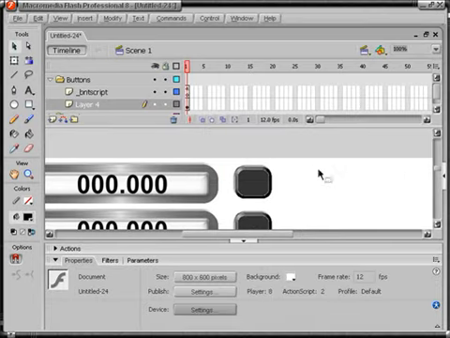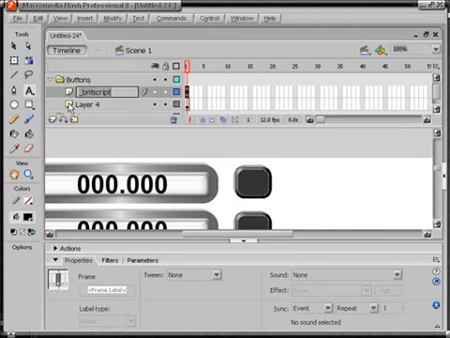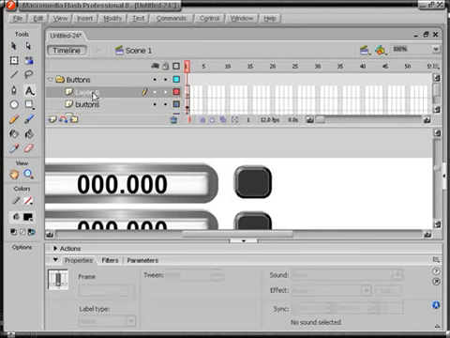And now all we have to do is make sure that we remember what these buttons are by including text. Just to keep things organized, I am going to call this my buttons, just so I know later if I need to check. I'm also going to add a layer, and I'm going to call this text.